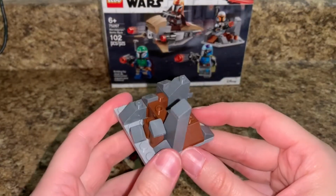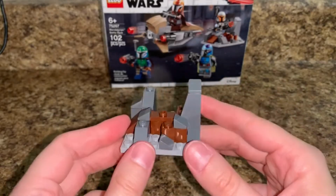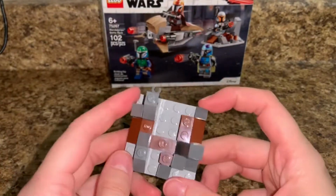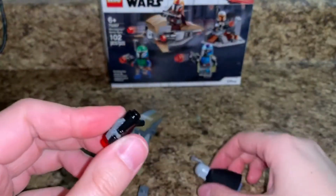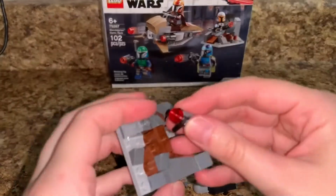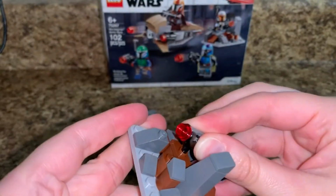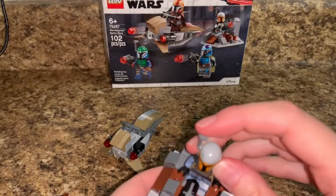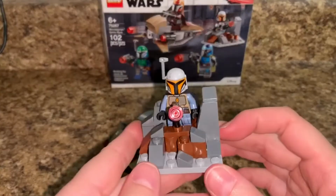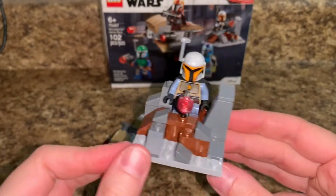Here is, I guess, a scene piece or a scene set. I can't think of what the word is, but basically what they want you to do is take one of the guns and then put it right here, just like that, and it's a place where you can shoot the enemy. So just like a scene like that, and you can have them stand there. Very, very basic and simple, but you know what? It works. It's not too bad.